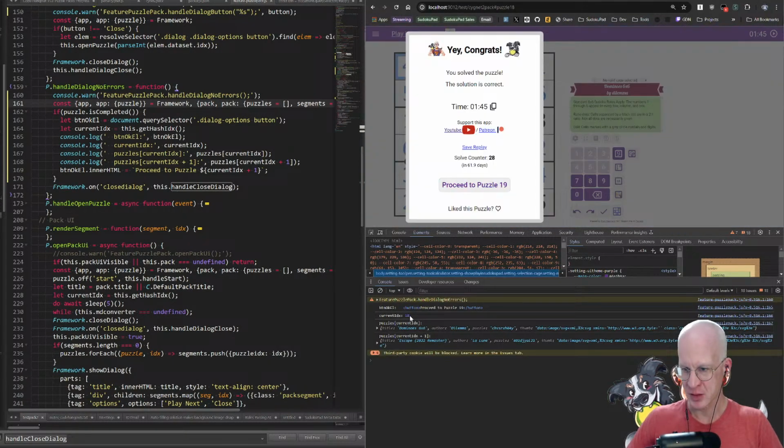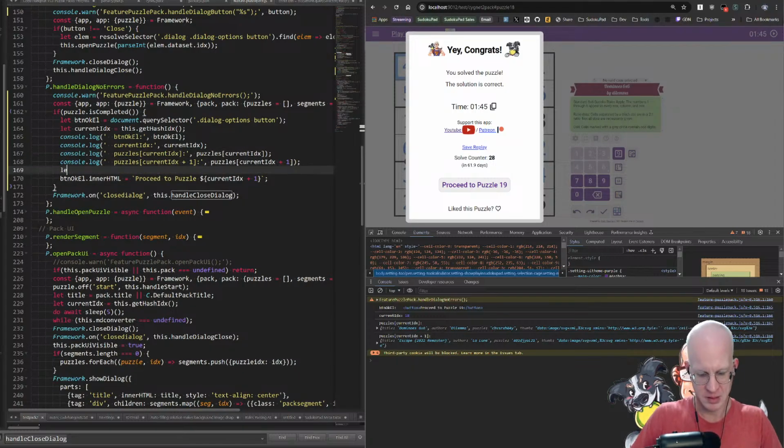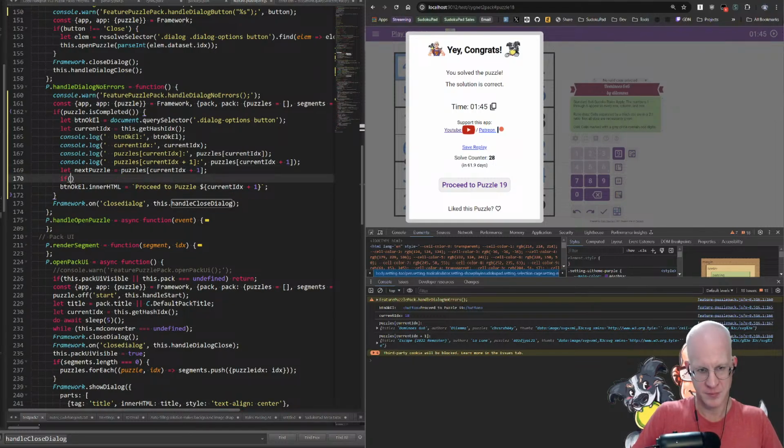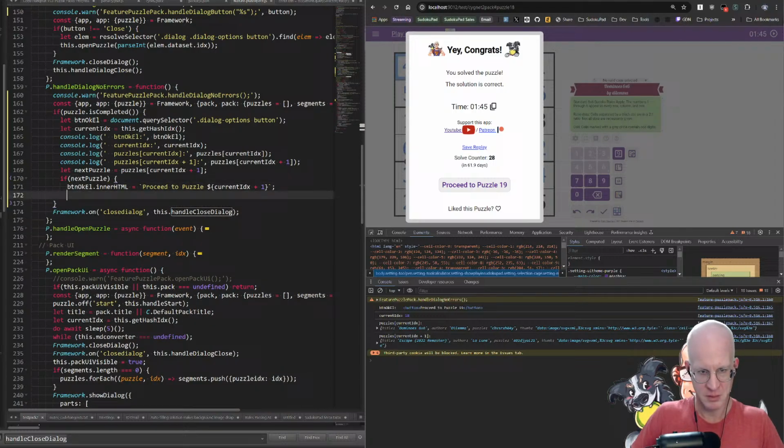So, current index 18, domino 6x6, blah, blah, blah. So, we can say, let next puzzle equal blah, blah, blah. And then if next puzzle equals proceed to puzzle.